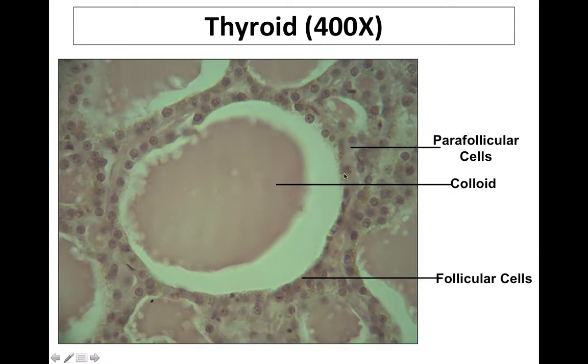The cells that do not directly border a follicle, like you see over here off to the side, that aren't specifically part of the border of the follicle, these are called parafollicular cells. Para means next to, so literally these are just cells that are next to the follicle. And these cells do not produce thyroid hormone. Instead, they are the ones that produce calcitonin, involved in calcium homeostasis. But we're going to focus on the follicular cells, these cells that border the follicle, and we'll also discuss the colloid in the middle of it.